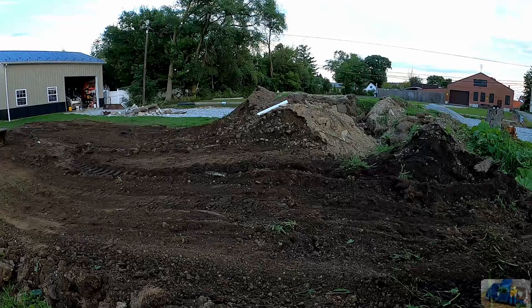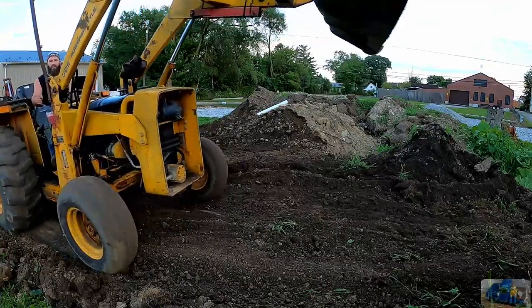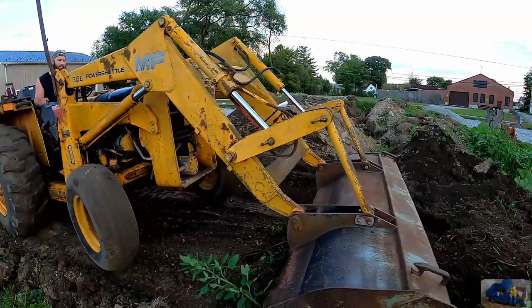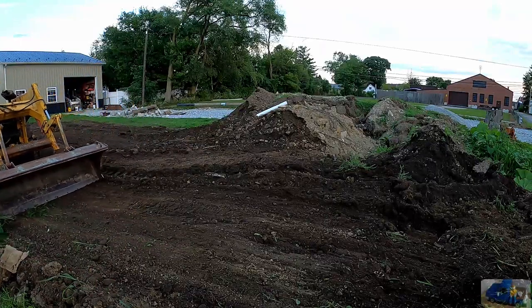After we removed all the obstructions from the valve on the fuel tank, we were able to get fuel to flow through the valve, and we reinstalled the old brake line just to get the tractor up and going again. We used it a little bit to level out the large dirt pile and do a little grading in the backyard, but ultimately we wanted to replace the valve with a new valve since it was missing the strainer. And that's what you're going to see in the next steps.